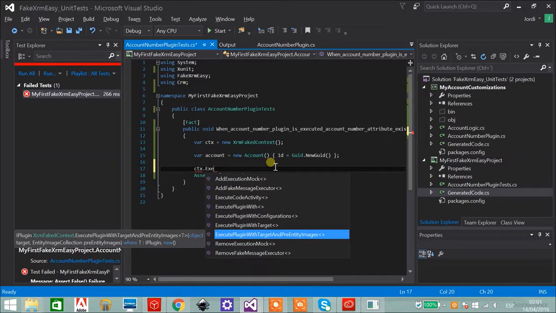At this point, we are just testing the plugin from a unit testing perspective. So we're just testing the execute method. I don't care if that execute will be called from a pre-create or post-update or post-create, whatever. We are just testing that method initialization.